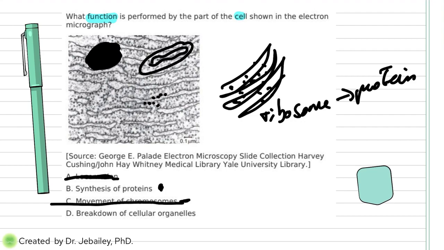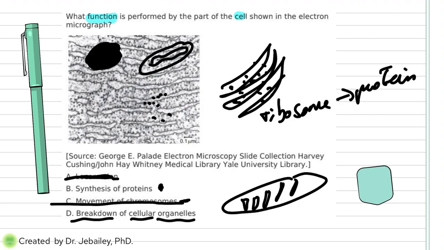So it will not. Now, some students will say, well, miss, but if you really look, the mitochondria has these lines like this. Yes, they do, but you wouldn't see so many black dotted lines like that. And this is not breaking down. Mitochondria is actually making energy. This is breaking down cellular organelles. That means it's when the mitochondria is not working anymore, you destroy mitochondria.